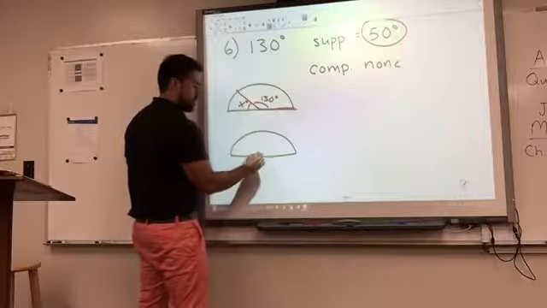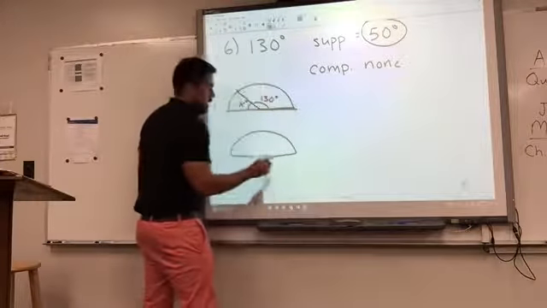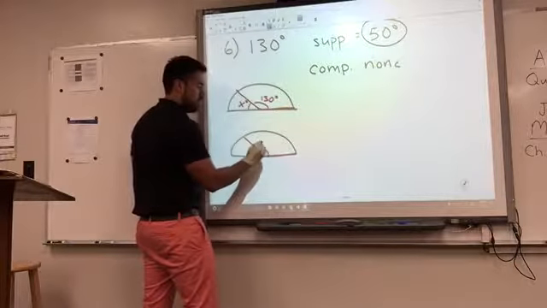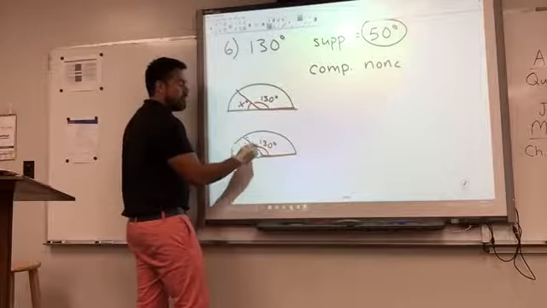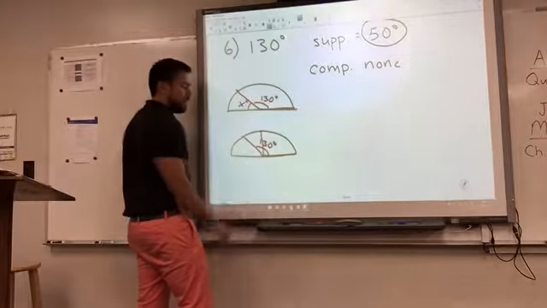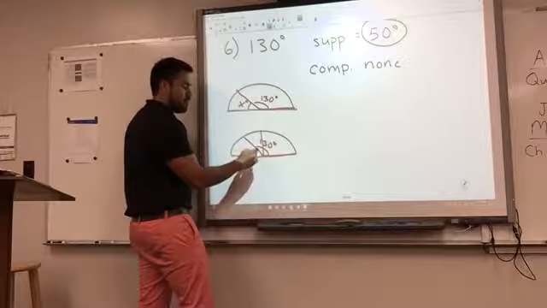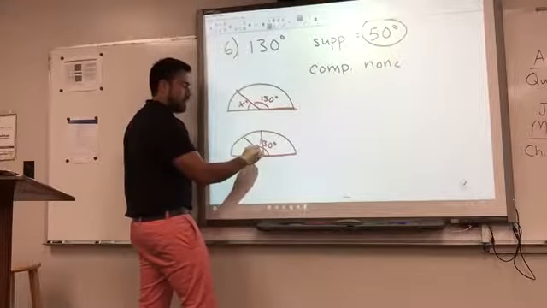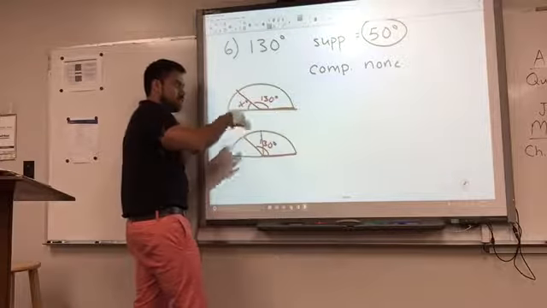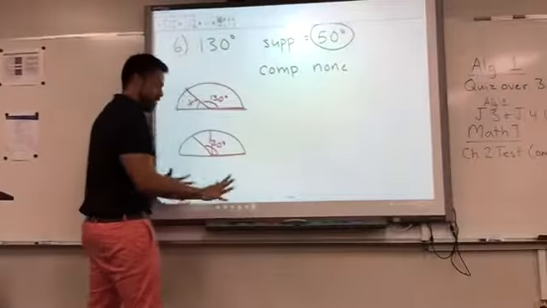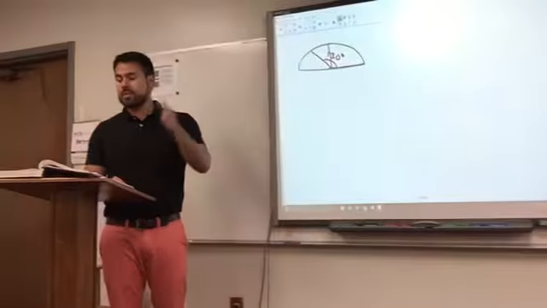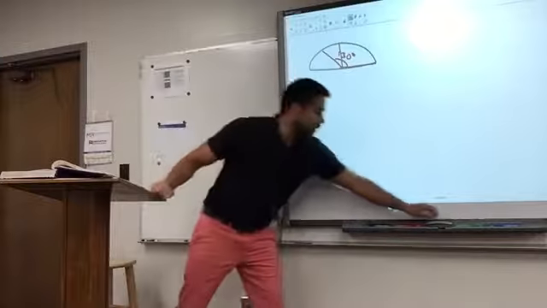But with the complement, if I start my protractor there, so I have 130 right there, is there anything on this protractor that I can get that adds to get me this 90 degree angle? No, there's not. You can't use 50. That's not going to work out. You would have to take away, which in this case is not considered addition. So I hope that clarifies it. You can't add a negative when we're talking about complements and supplements. That's correct. Yep.